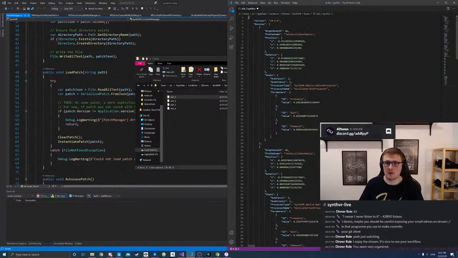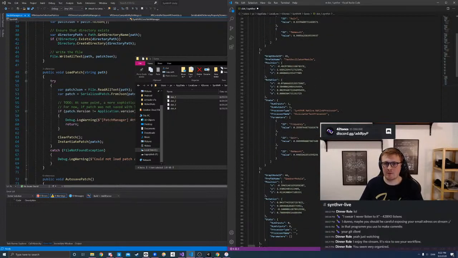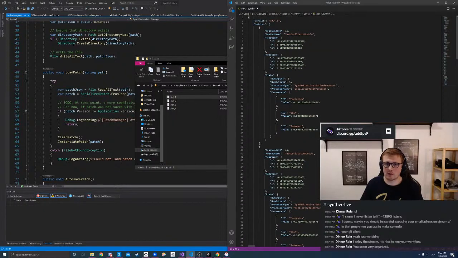So this is what a save file looks like. It has some information about the module inside of the signal processing graph, and where the module comes from, where it is in space, how it's rotated. Technically, you can edit all this on your own.